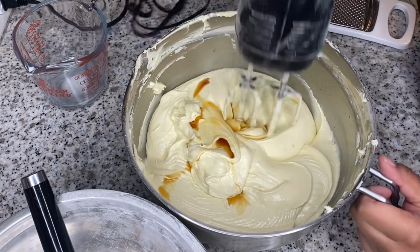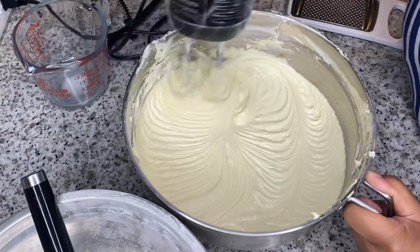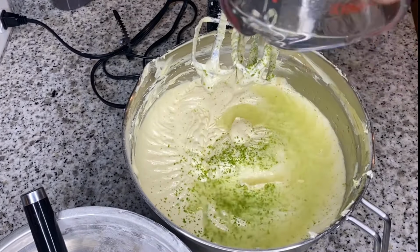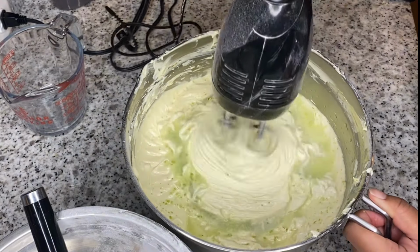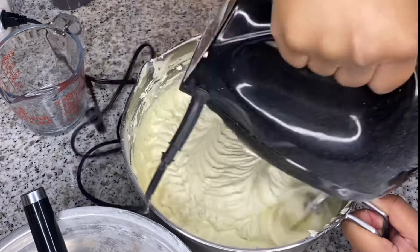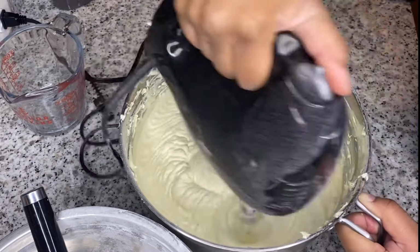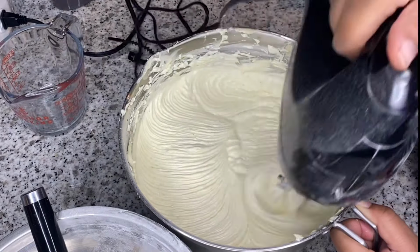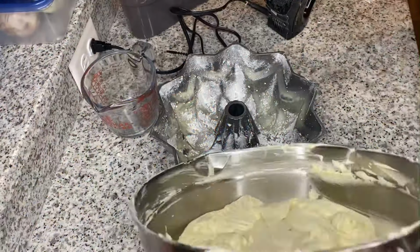Once you get everything blended, you can now start adding your vanilla, lime juice, and your lime zest. And that is it for our cake batter.